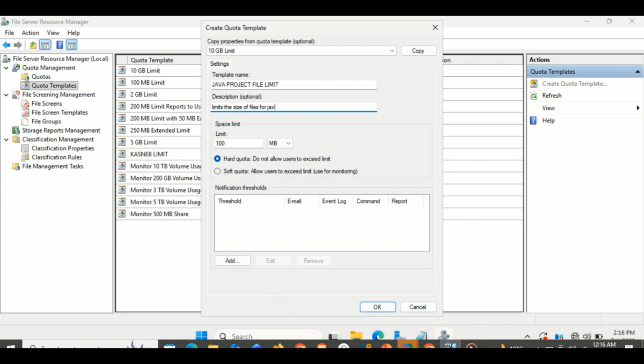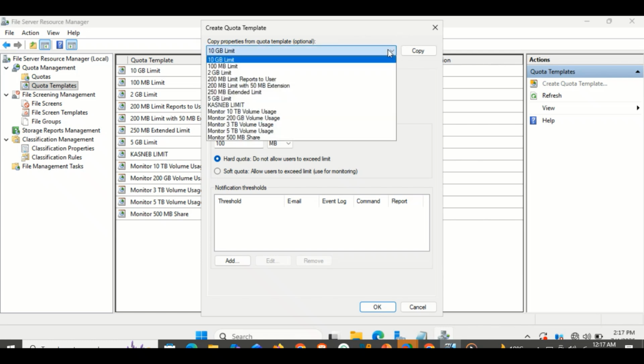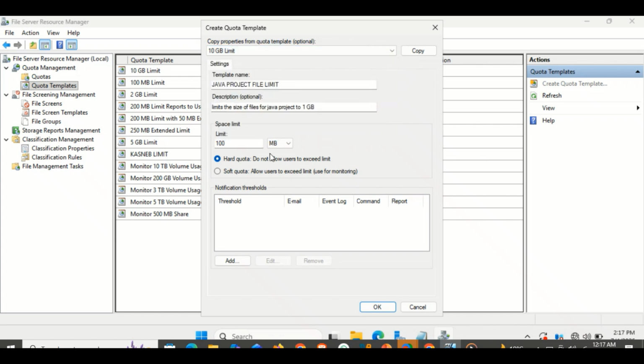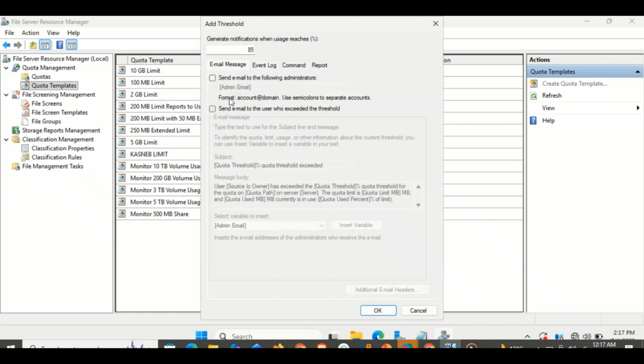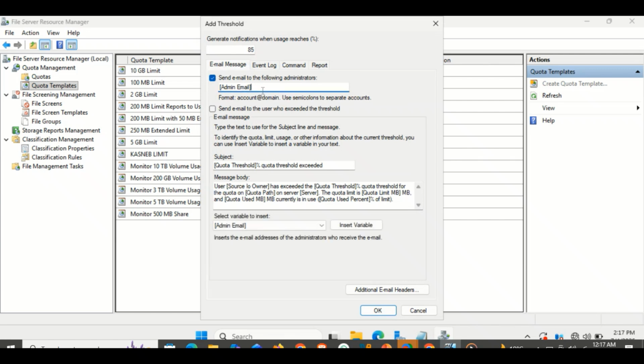Initial configuration and global settings. Before you start creating quotas and file screens, it is smart to configure the global settings for FSRM. To do this, open the FSRM console. Go to Server Manager, click on Tools, and select File Server Resource Manager. In the console, the tree view on the left shows different sections. At the very top is the root node named File Server Resource Manager (Local). Right-click on this node and select Configure Options. This opens the FSRM Options dialog box.